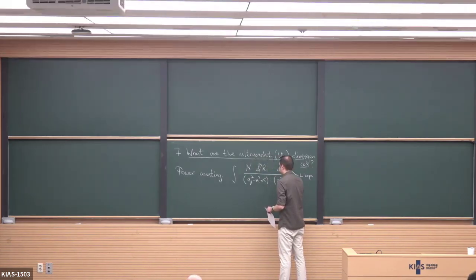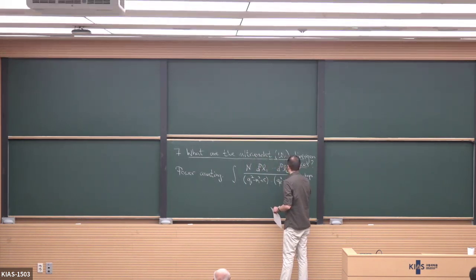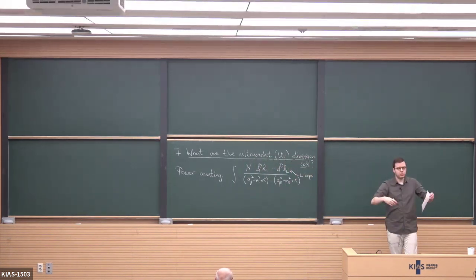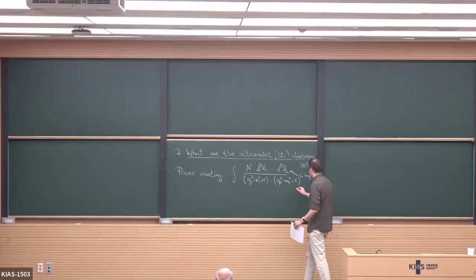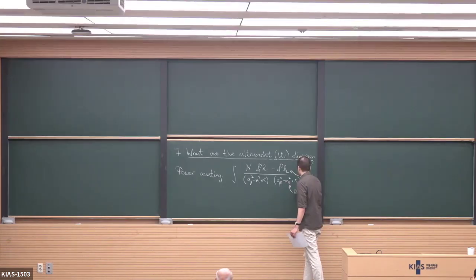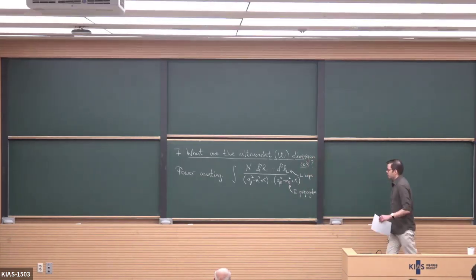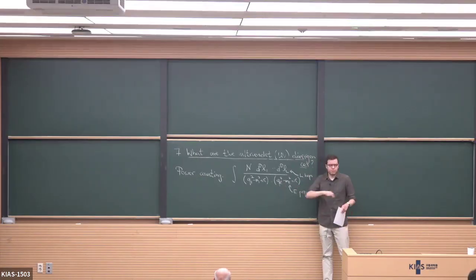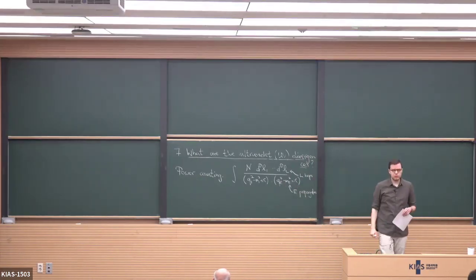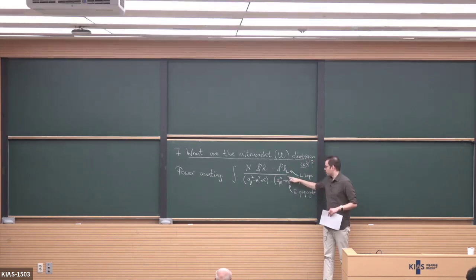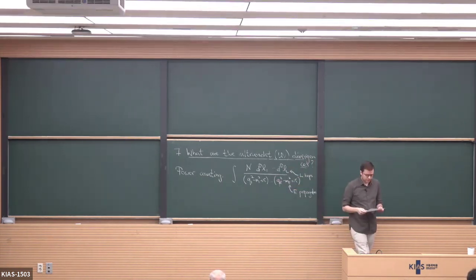In my notation, I will be calling the number of propagators, which is really the number of internal edges of your Feynman diagram, capital E. So E is going to be the number of propagators. And then Q is the momentum going through every edge. So each Q, after you solve for momentum conservation, is going to be linear in the l. That means that each propagator or inverse propagator is really quadratic in l.